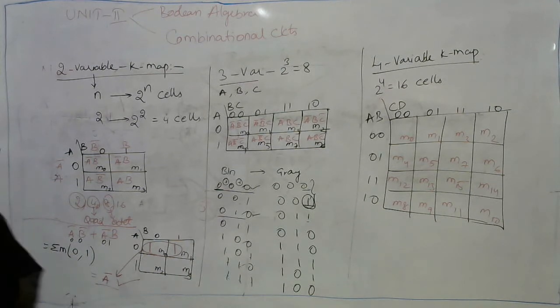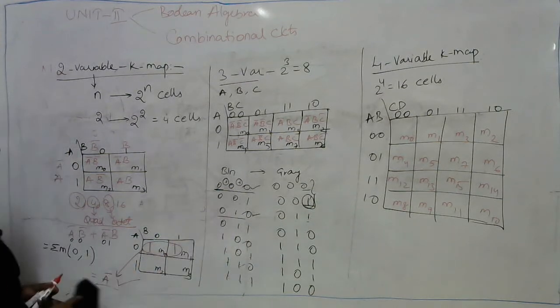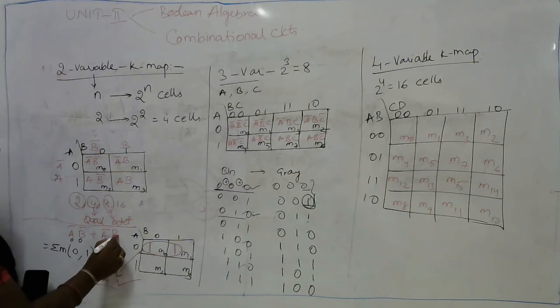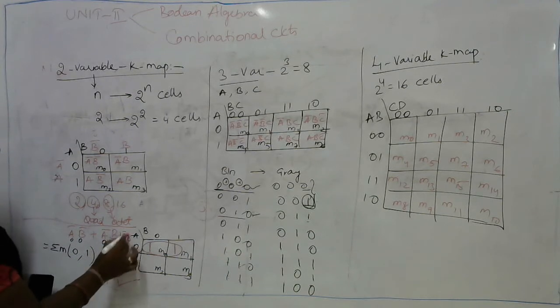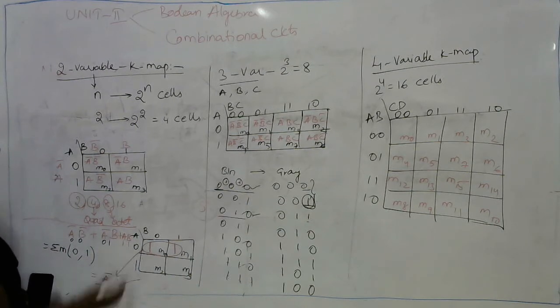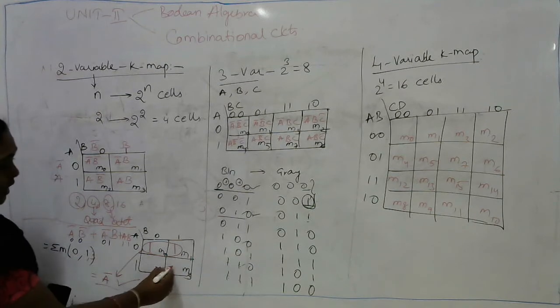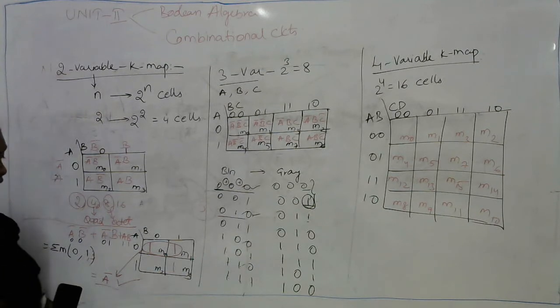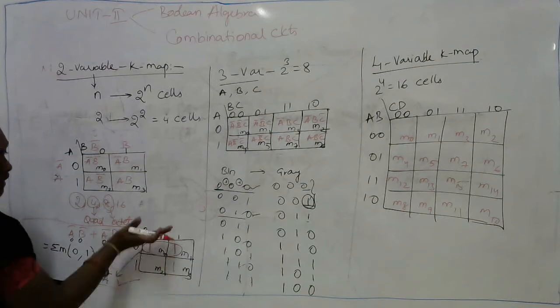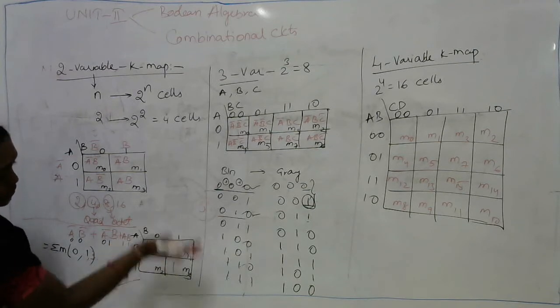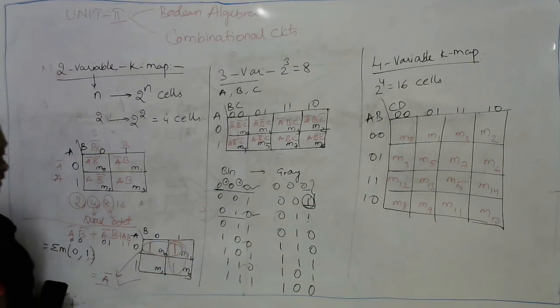Similarly, let me take an example for the three variable K-map. In the same example, let me take another expression, A bar B bar. Sorry, A bar B. If it is A bar B, the corresponding terms are 0 and 1. Here 1 1 represents another minterm, which is nothing but 3. So I need to keep 1 in M3. Now these two cells are joined. Again, superimposing this downwards, these two cells are said to be adjacent cells.